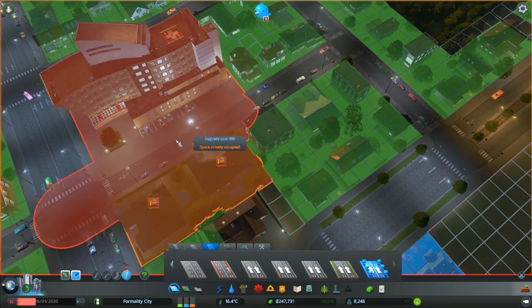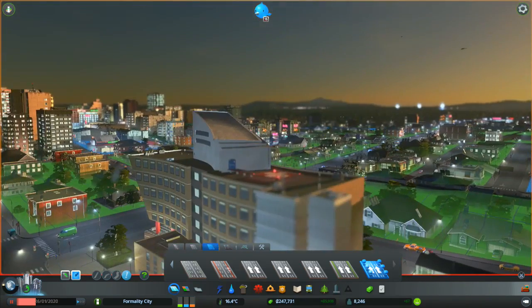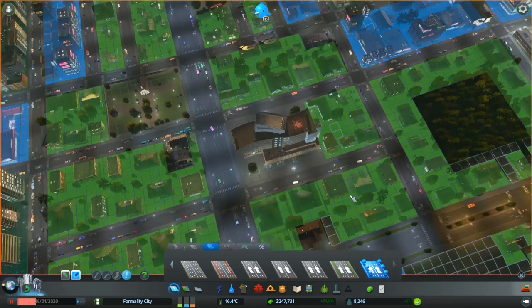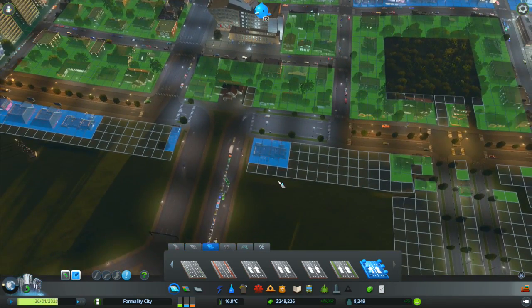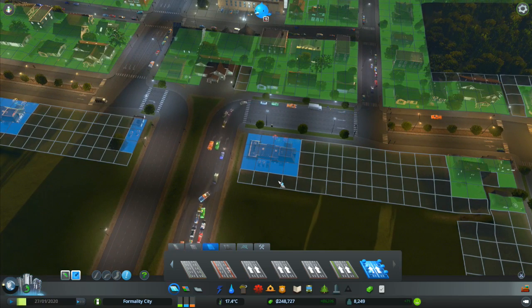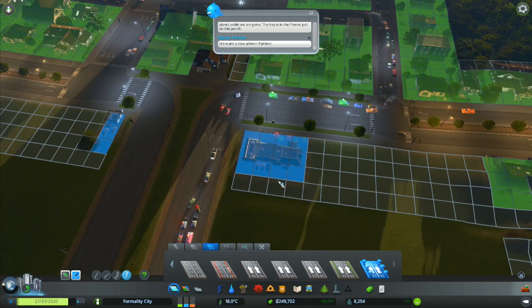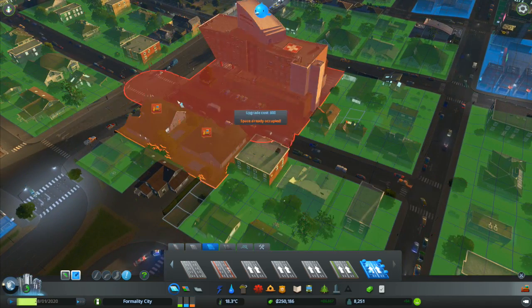And can we upgrade this? No, we can't upgrade these because the hospital's in the way. Right, okay. So maybe if we relocated, because do you know what? Instead of jumping to conclusions, we'll just see how this gets on. See, a lot of people are going this way.